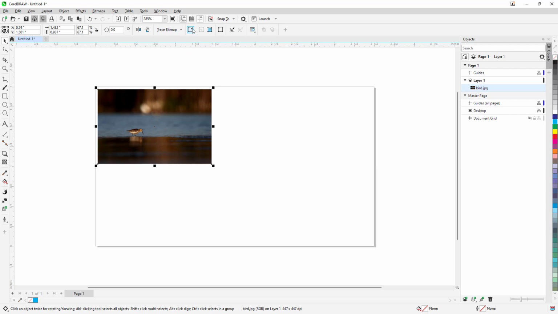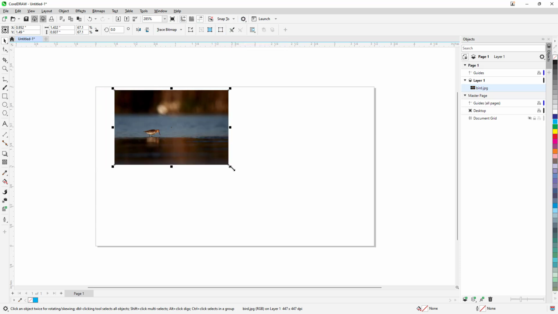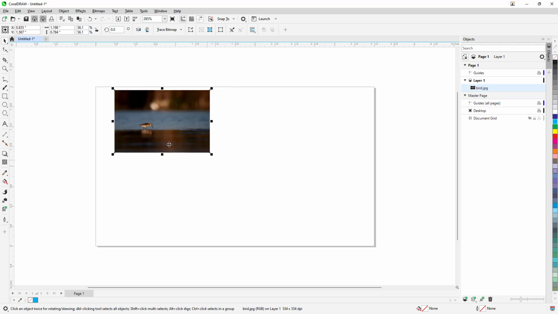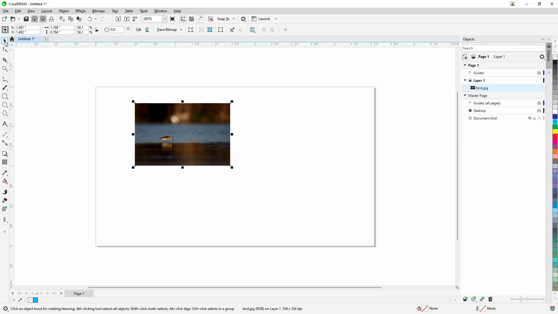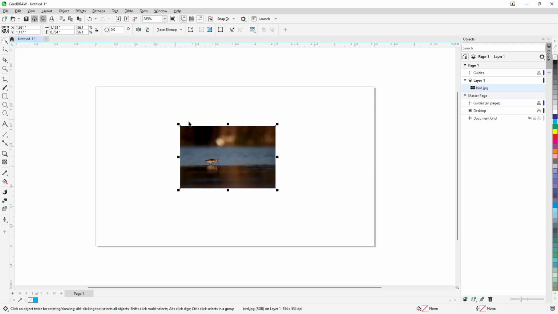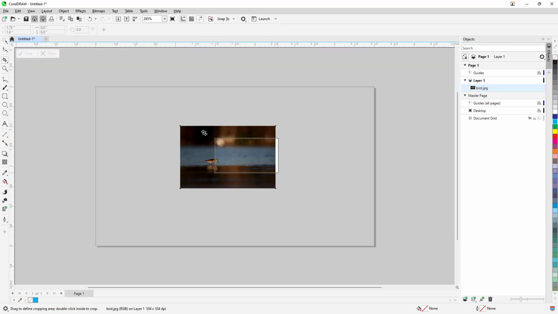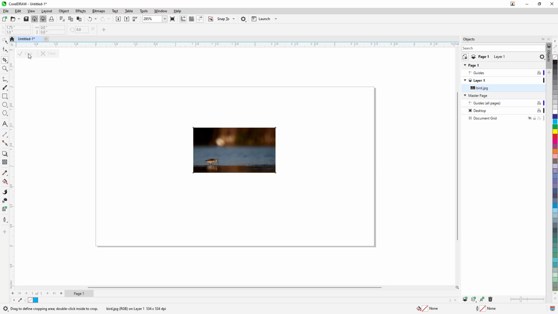So this is what you have, as you can see, and you get different options for the image that you imported as well. And as with any other object, you can go ahead and resize right here, just like this, and place it wherever you want. You can go onto the Pick tool, and just like this, you can see that this is what you have right here. You can go ahead and crop it out right here, just like this as well. And then similarly, you have the image right here.